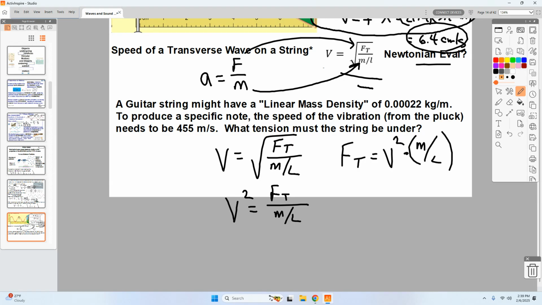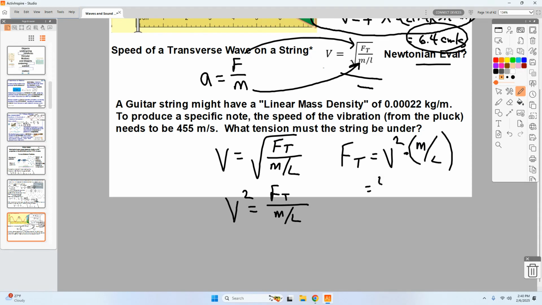Well, the speed that's needed for us to be able to get that note to be just right is 455 meters per second, so it's traveling pretty fast. Now be careful there, that's not supersonic, because that's not traveling through air. That's the speed traveling through the cord. That's not going to give a shock wave or break the sound barrier. That's the speed at which the wave is moving through the medium of the string.